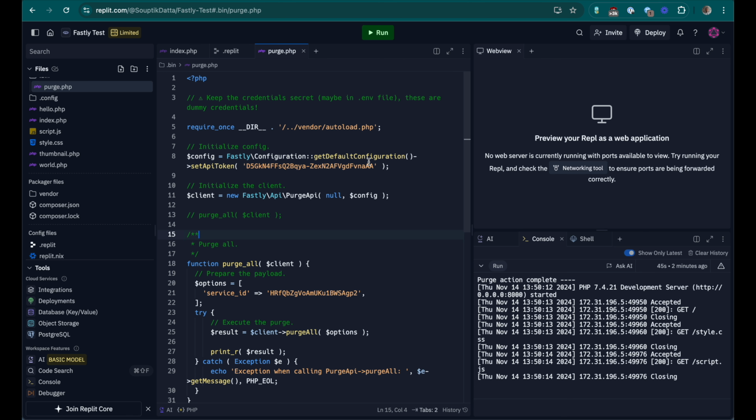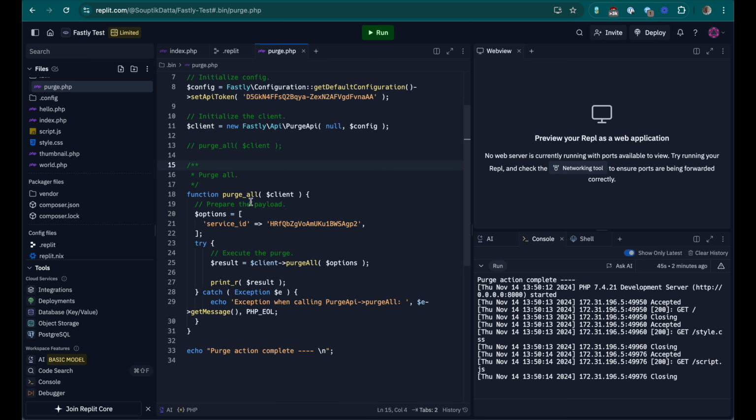So you can see we have first initialized the configuration of the Fastly API using an API token. That is the one credential which is needed. Then we are initializing the client, simple bootstrap things, and then we have written a function, because in the next part we will write another function to purge particular URLs. So this is the purge all function, in which we are taking the client and then we are creating the options.